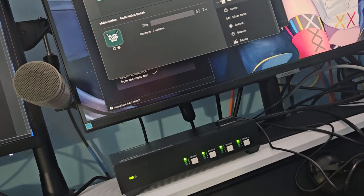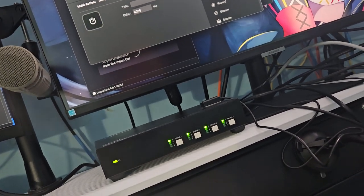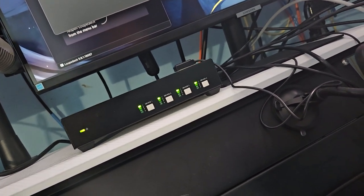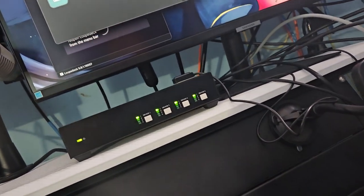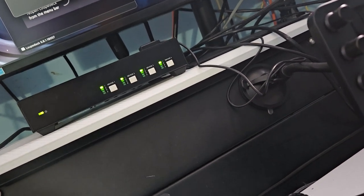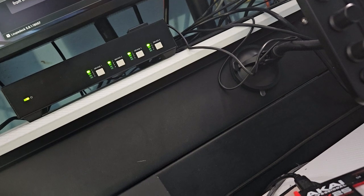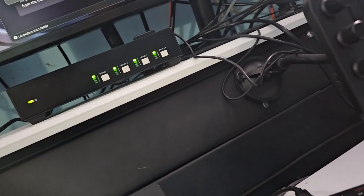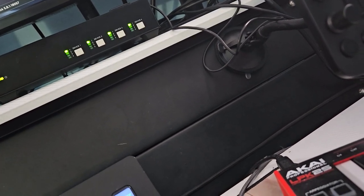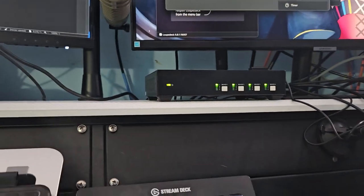And then the Stream Deck will go to hold, it'll go to wait, then it'll go to the mixer and mute everything except the main one, and then it'll go to the OBS scene, which is Talking Head. Then the other one, drawing, will just do the drawing scene, and also the hold scene, which is the main scene, and then it goes to camera one, which is 30, and this is when I'm over at the unboxing table where the overhead is.